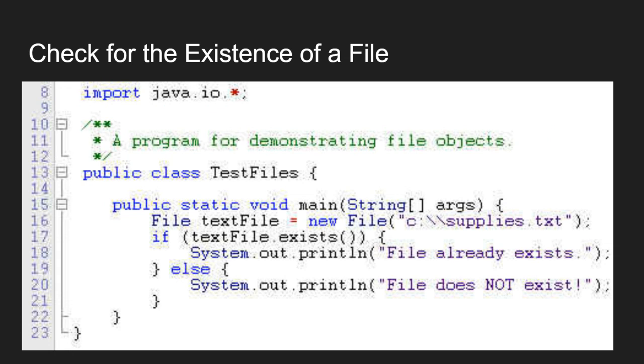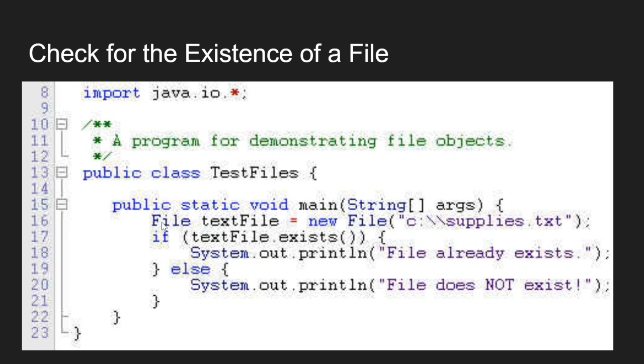So here's an example of just checking for the existence of a file. Now you can see that here I'm saying c:\supplies.txt. txt is a typical extension for a plain text file that you could open in Notepad. And this file is in the root of my C drive. So here I'm specifying a file path, which means what directory is it in? Most of the time, all my other examples will omit this file path part of it because I'll just store them in the default location. It's just easier, and I'll tell you where that location is in Eclipse.